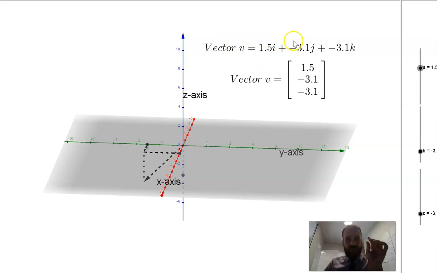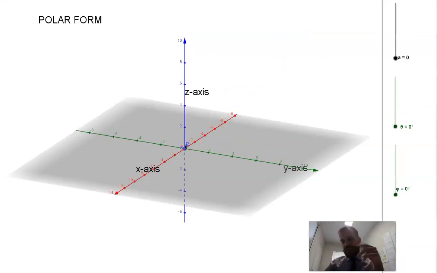That is a three-dimensional vector in component form, but there is another arguably more awesome way to talk about vectors. Polar form is that more awesome way in my opinion. So here we have our x-axis, our y-axis, and our z-axis. No change here, but instead of moving along the x-axis and the y-axis and the z-axis and finding where those three things meet, we're going to do something different instead.